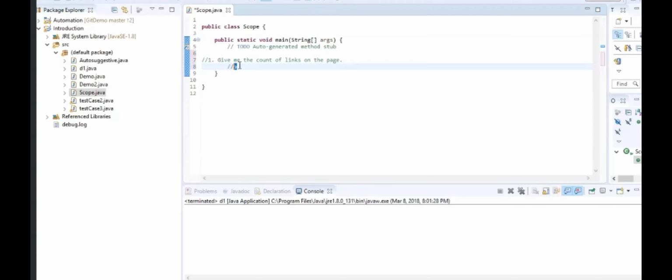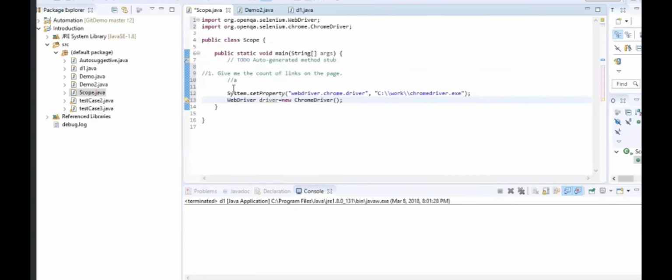Using that logic, we can now write one simple step to get the count of links on the page. Just think, meanwhile I'll initiate my Chrome driver. With the hint I gave you, try to get the links count on the page. The hint is that every link will have a tag called A. With this hint, you should be able to write a step to count the links on the page. Meanwhile, I'll declare my WebDriver here.